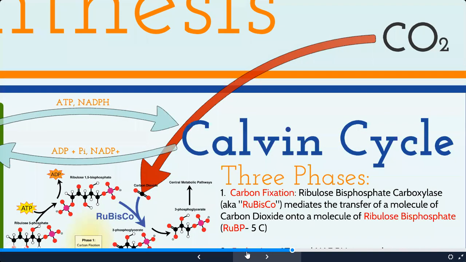All right. Then we move to the Calvin cycle. So the Calvin cycle must have carbon dioxide to power it. If there is no carbon dioxide, or if there's reduced carbon dioxide, the Calvin cycle will either not function at all, or it's going to slow down. Just like you can't bake cookies if you're out of eggs. If you don't have carbon dioxide, you can't fix that carbon, you can't build a sugar because you don't have a building block. So there are 3 phases.